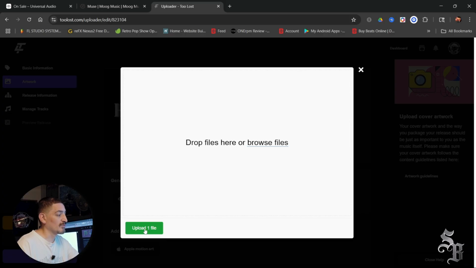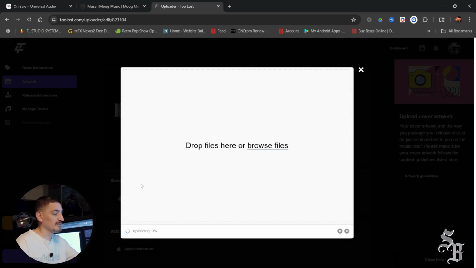So we're gonna say upload one file, and what was happening in the past, it would go all the way through and say error. Then you'd hit it again, and it might say error twice or three times before it goes to encoding. From doing this 4 times now, the first time it should go to error, and then you redo it, and then it might take it the second time.